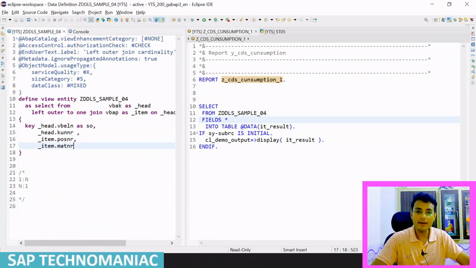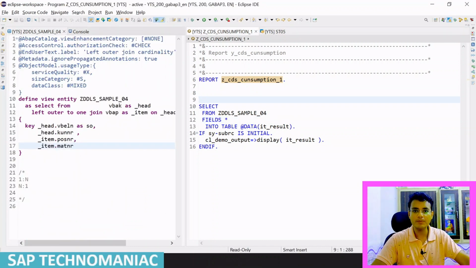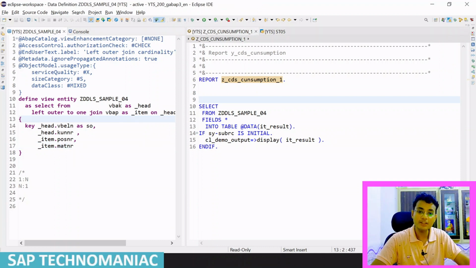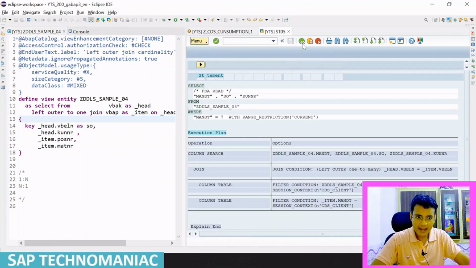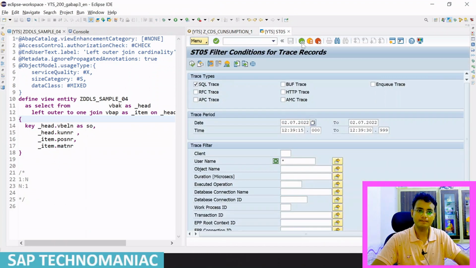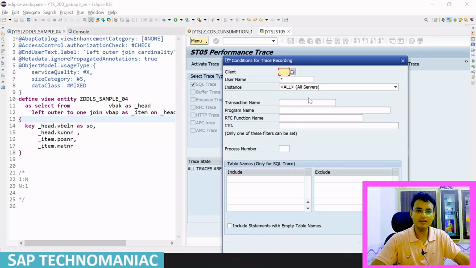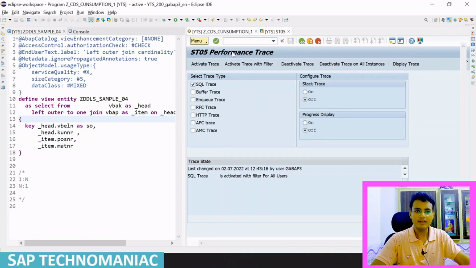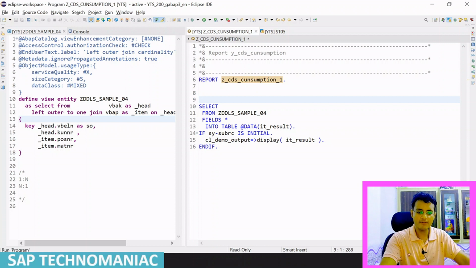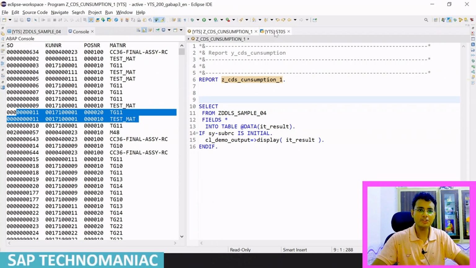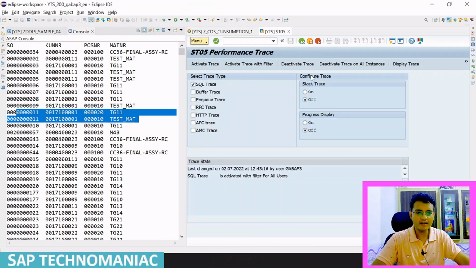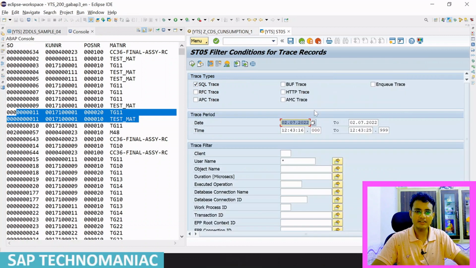At the database level, if you want to see the query execution plan, I will show you that too. The join will happen in this case, even though we have mentioned a to 1 join. Let me come back again. Activate trace with filter, give this program name and execute this program one more time. F9. Executed. Let me deactivate the trace and display the trace.